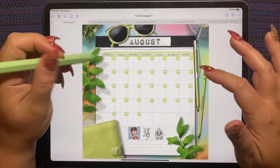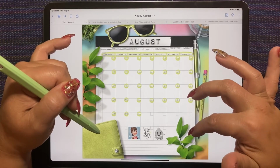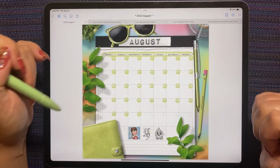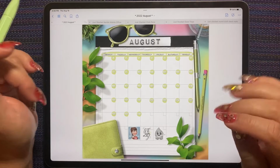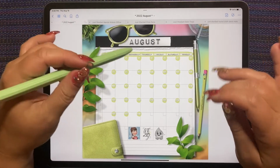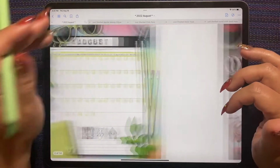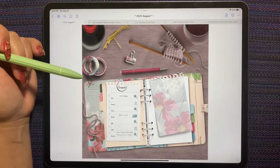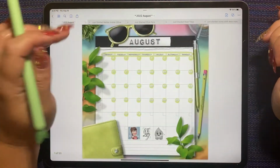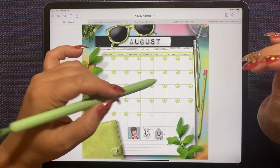It's 50 pages. There's 6 times 7 is 42. And then there's 6 weekly pages, so 42 plus 6 is 48. The first page and the last page makes 50. So to get to all of the middle pages, you use any of these links. When you're on one of these pages, this corner will take you to the front page, and this corner will take you to the back page. So Kiss Planner, love it.